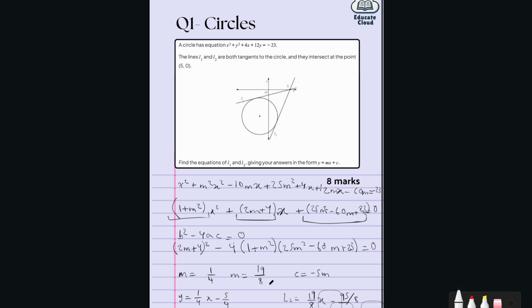Okay, so that is how you go about this question. It is a very tricky one, so if you're not able to get it fully, because it's worth 8 marks, you should be able to get as many of the method marks. You know, there's a single solution for each line, so that's why the discriminant's 0. We've used the circle equation, we've used y equals mx plus c multiple times, so at least if you can't get the whole thing, you can work on getting parts of it.